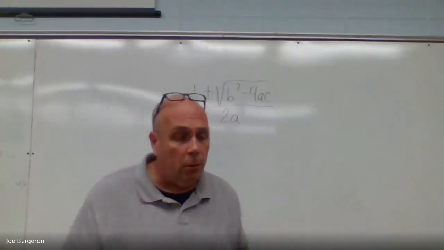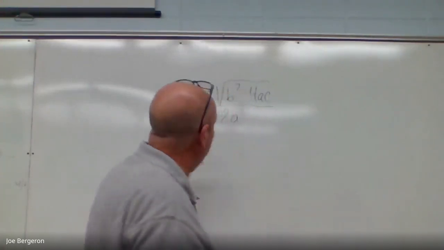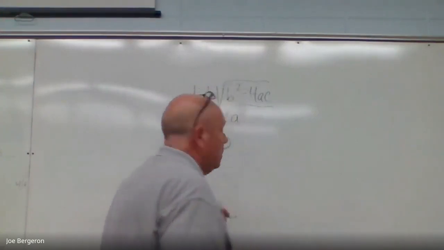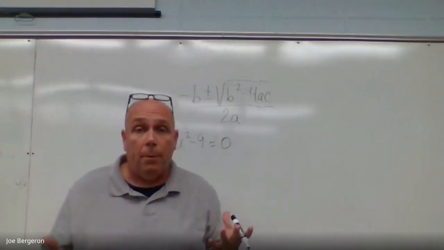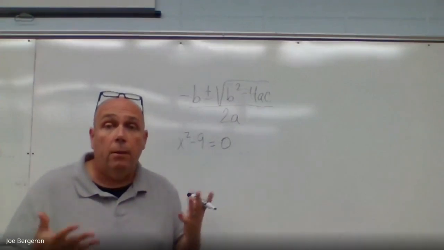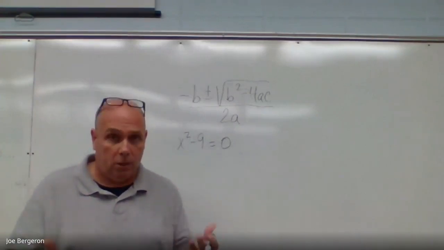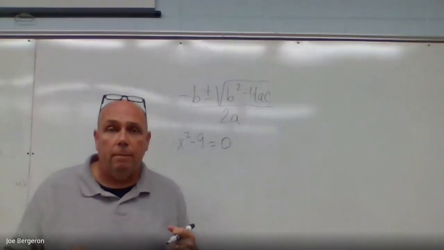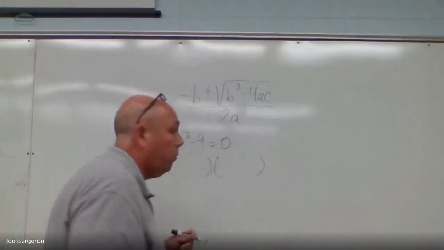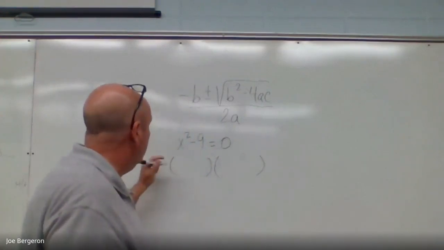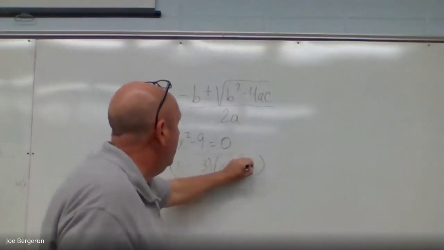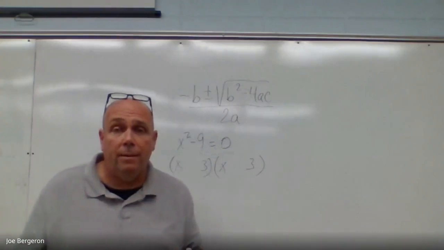All right, so the first problem that we have is x squared minus 9 equals 0. Okay, now this is a warm-up. Now, what can we see about x squared and 9? They're both what? They're both perfect squares. X times x is x squared, and 3 times 3 equals 9. Okay, so what we will do is, since we know that they're both perfect squares, we'll put one of each, x and x, and 3 and 3, into both sets of parentheses.